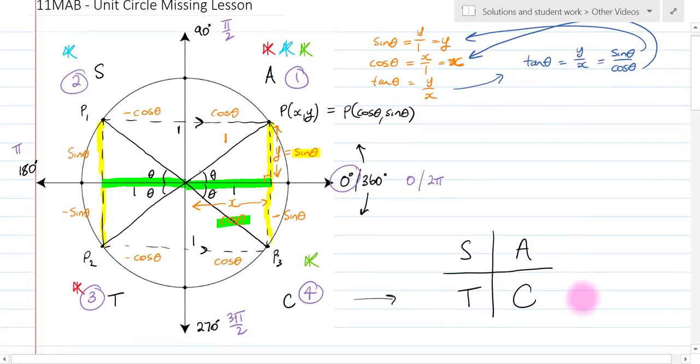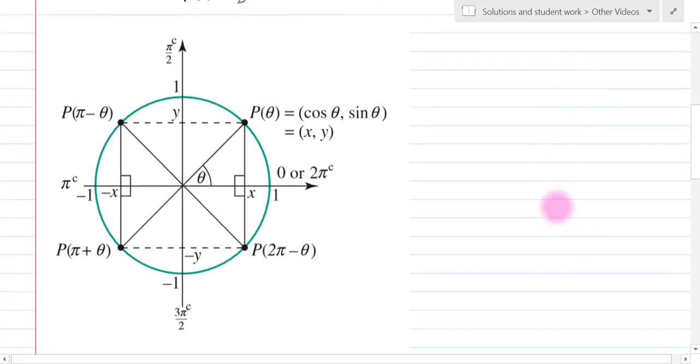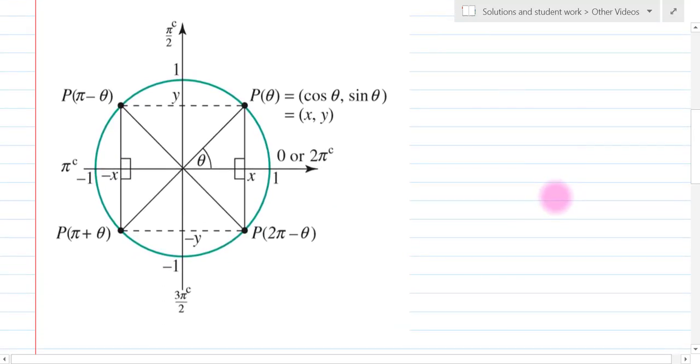Let's have a look at the one that you have access to in your textbook as well. So this is the textbook diagram, and you notice here that they've done a few things. First of all, they are only using radians, so you have to keep that in mind, and we're going to head more and more towards only using radians. Then they've also got this idea of negative y, negative x, y, and x to help you understand as well. So you can see where that sine, because sine is y, and we have that link here, is positive, and you can see down in the bottom where it's negative, and the same with x and cosine.